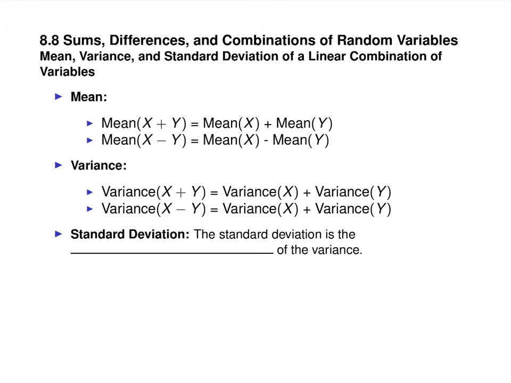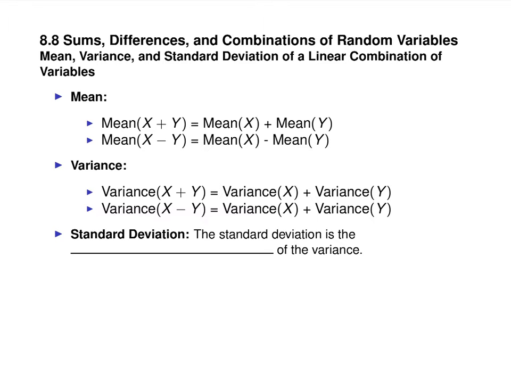You could think, like, if x was husband's height and y was wife's height, if we want to find the average of the husband's and wife's heights, husband plus wife, and see who makes the taller couple, you could average the husbands, average the wives, and then add them together. And the same thing for the difference, subtract the means.